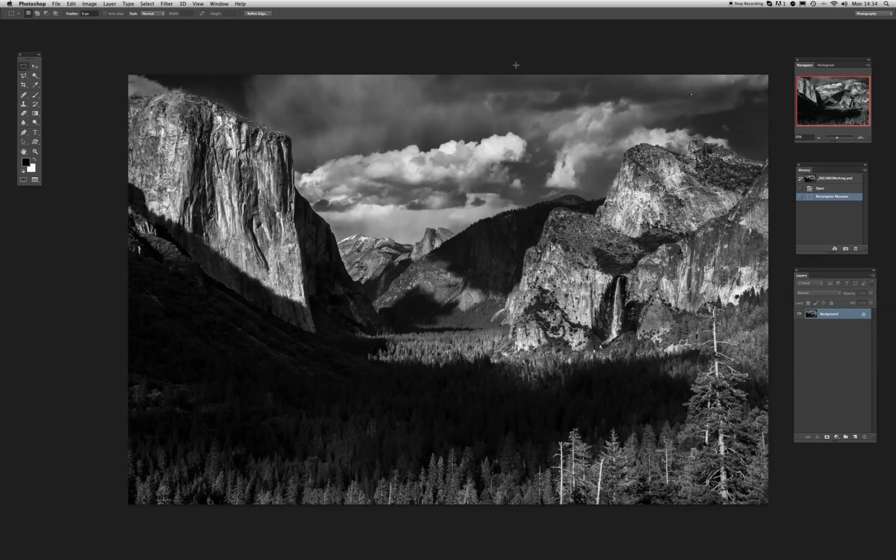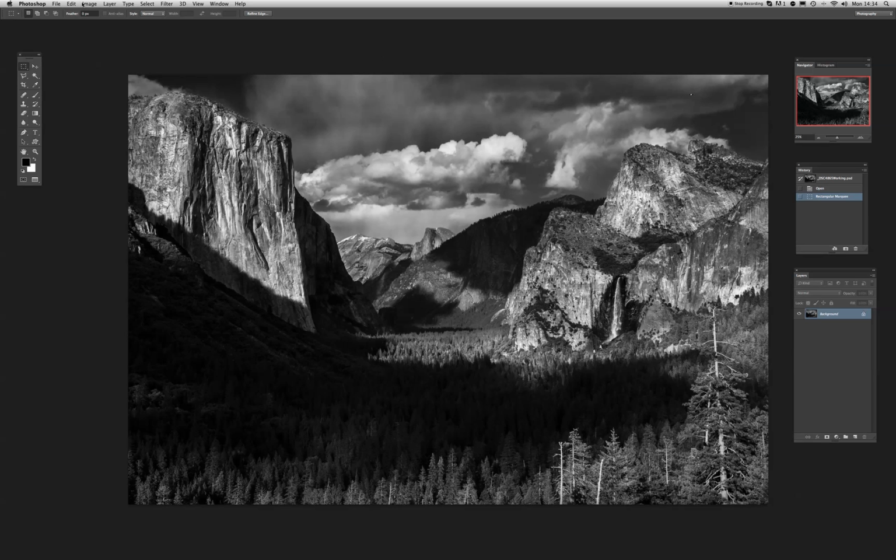Right then, today what I want to cover is getting an image from Photoshop to an Epson 3880 printer. As you can see, the image is a black and white image, and I want to explore using the advanced black and white driver. Now the first port of call is to resize the image, ready for the size of the paper that we're printing on.